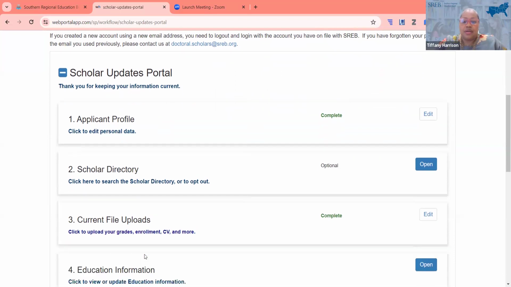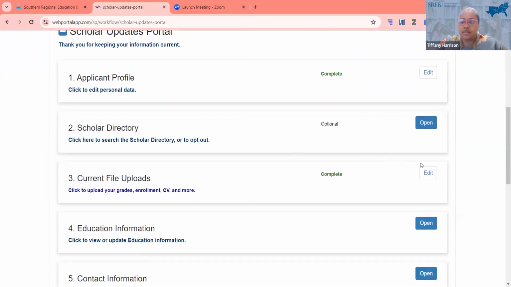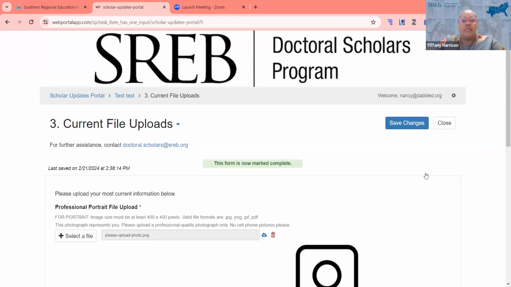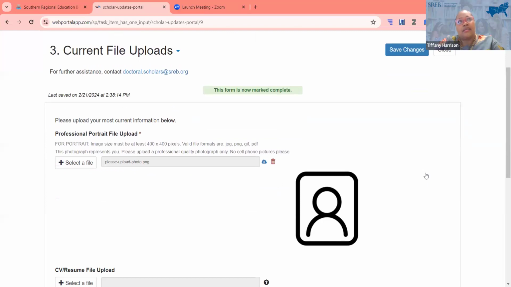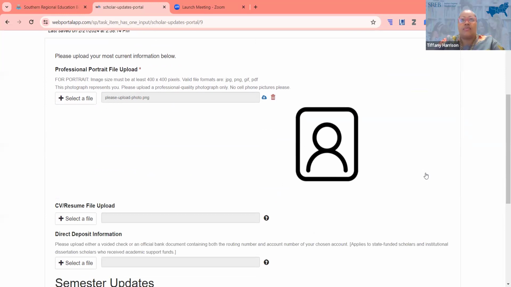Just very quickly, before we get to that area, I do want to mention a quick thing about file uploads. You are required as a Scholar part of the program to upload your grades and your enrollment every semester, particularly our state-funded scholars, so that we can pay you. Around December, January, there were a lot of questions like, I'm not really sure where to upload my stuff. There's already a file in there. I can't upload another form.